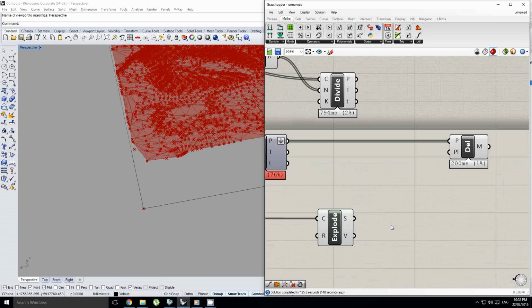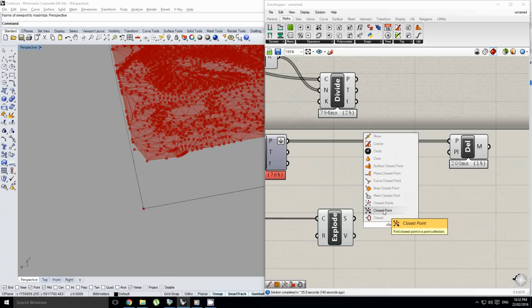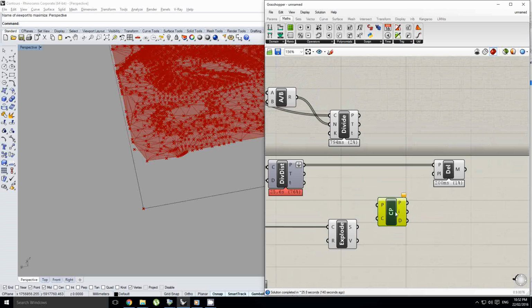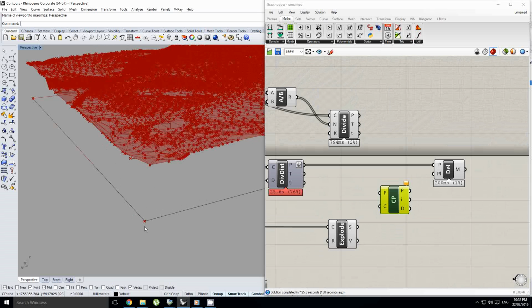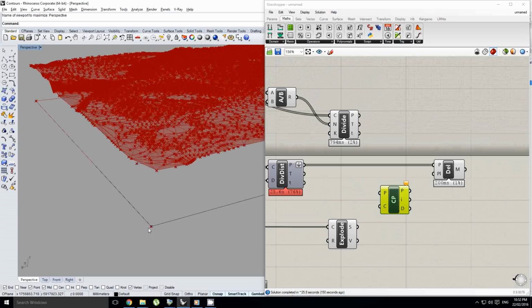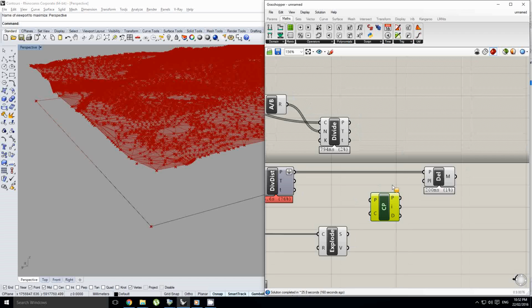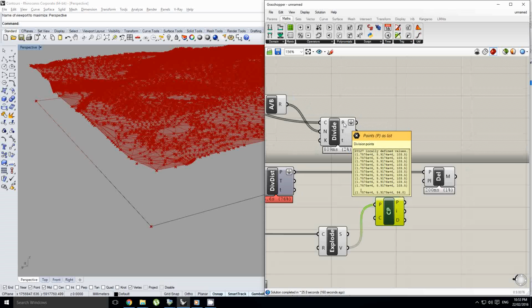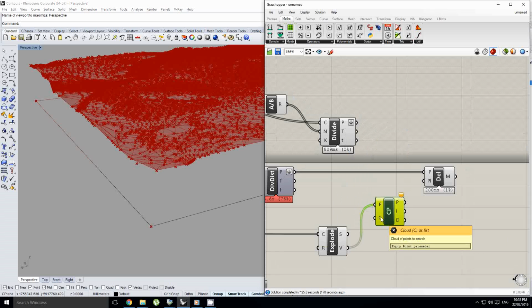And what I'm also going to do is a closest point, because at the moment if I were to add this point into the collection of points, it's going to create a weird mesh where we sort of have this weird triangle right at the perimeter. So I'm going to take these points and flatten this output, and then we're just going to plug that into, actually I didn't want my, maybe I did.